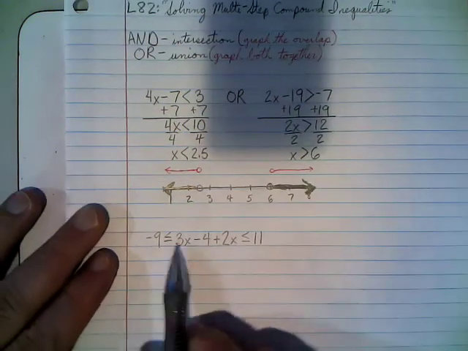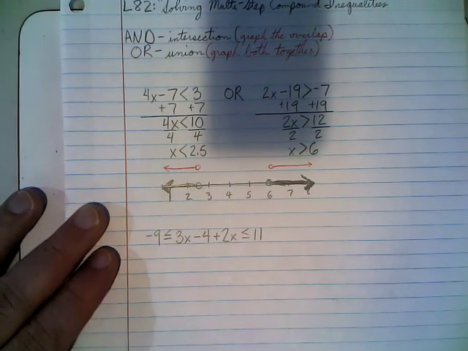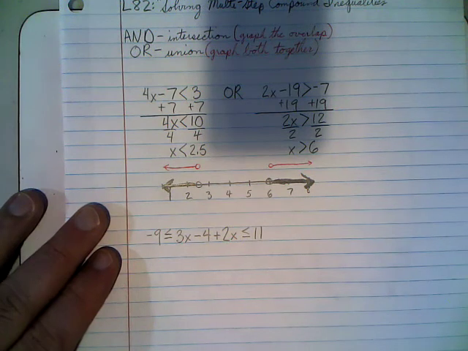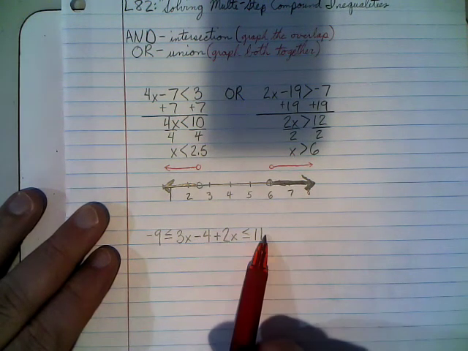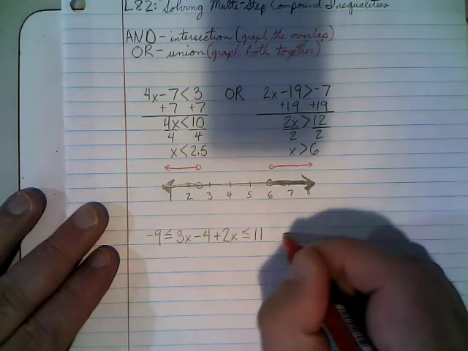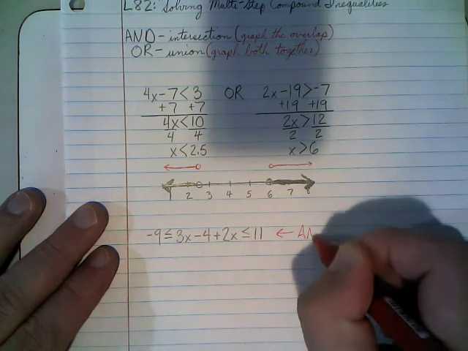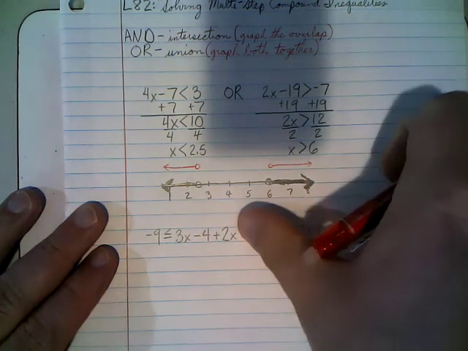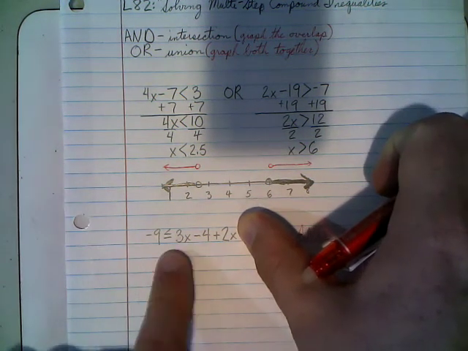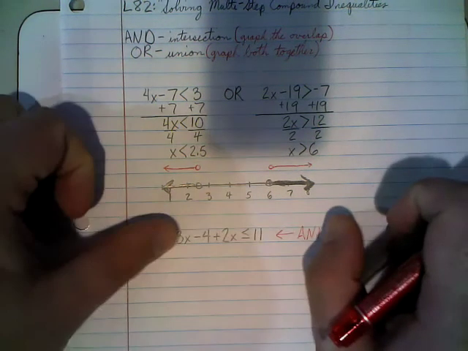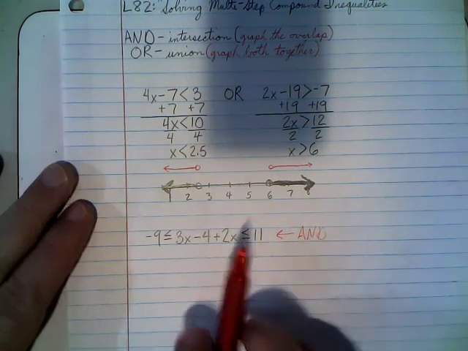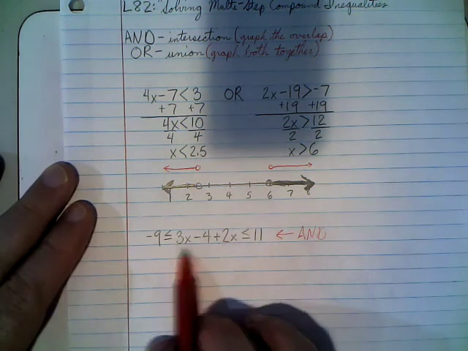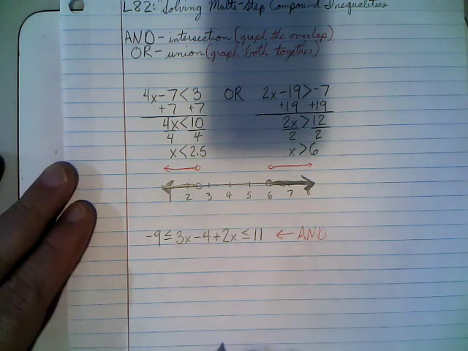Okay. Moving on, let's take a look at our next example. Now, in our next example, we don't see the words or and, but remember, when we see this compound inequality where it's been continued, that this is really an implied and. And so we're saying this inequality right here and that inequality right there. But since both of them have the same part right there, we were able to put them together.